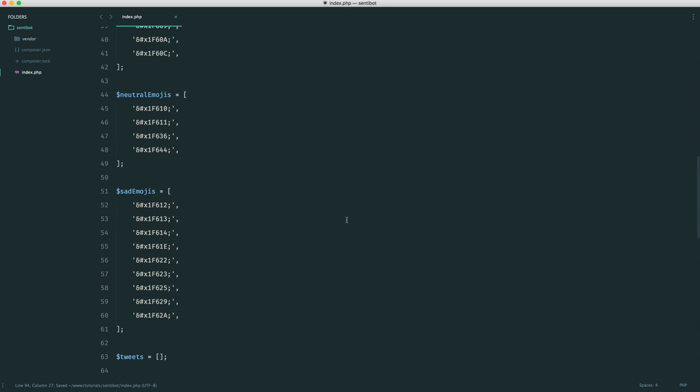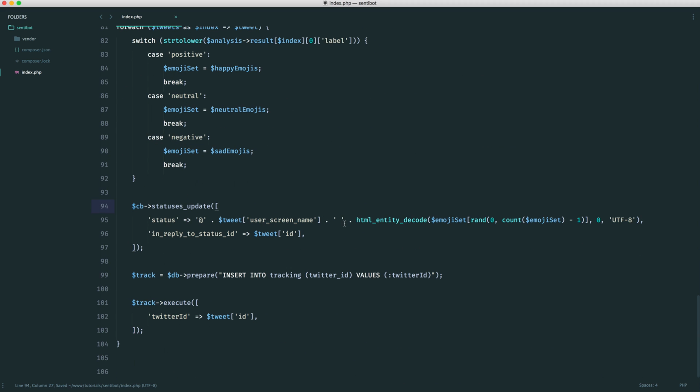So that is pretty much it for the single page version of this. Hopefully all of this makes sense. But of course, what we want to do is get this into a nice structure. So I'd recommend you go and follow the Laravel version of this. This will mean that we can set up very easily automatic scheduling if you're familiar with Laravel. And of course, what we can do is also queue the storing of these. We can queue the sending of a tweet and all that good stuff.